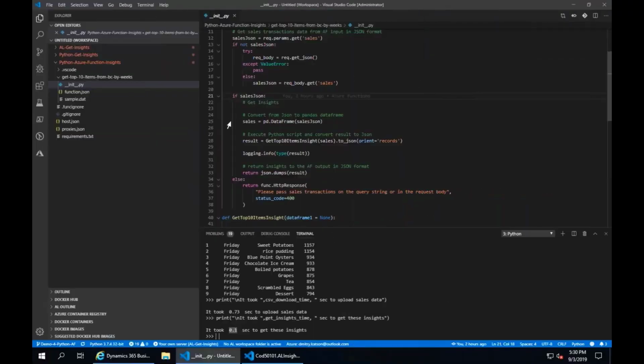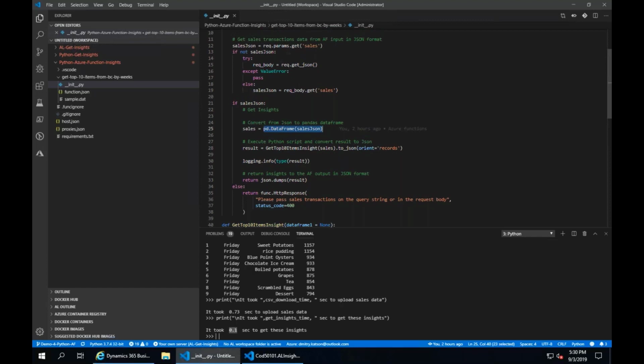Yeah, I'm back again. So here I assign to my sales the dataset from the request. I'm not uploading this from Azure Blob Storage, which would not make sense. I should take the dataset which I'm sending from Business Central.